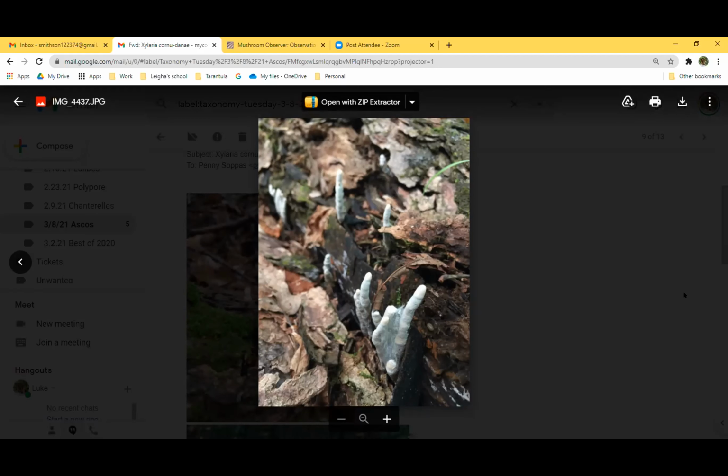What time of the year was this? This was also in the summer, probably July. Okay. I had found some Xylaria earlier, I guess last spring, and they were really prolific. And I was told a lot of the Xylaria that you look at early in the spring are difficult to identify because they're asexual in the spring. You're looking at the conidia spores, and it's hard to identify it from them. You have to wait till later in the year when they are sexually reproducing to look at the asci.